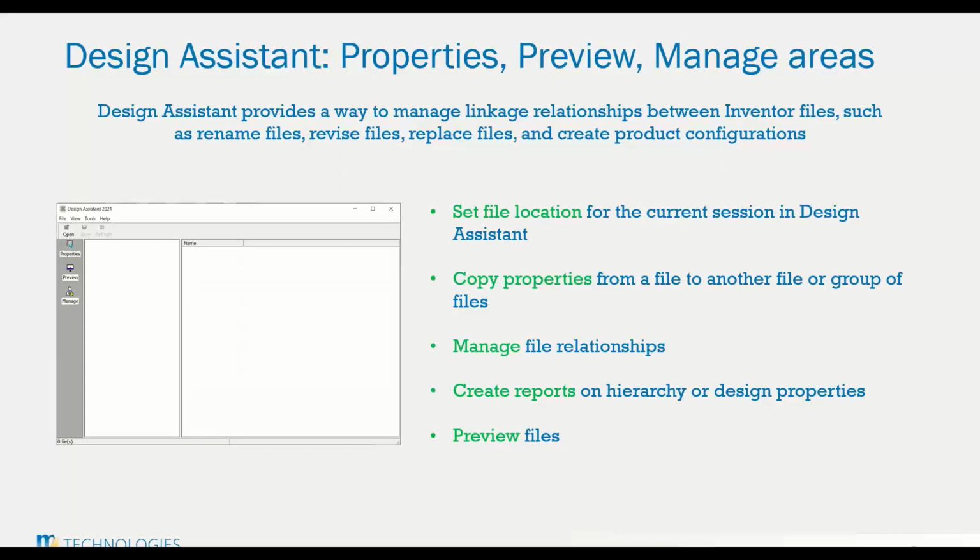You can also manage your file relationships if you have linked files that are in here, or the files that are linked per se from a part file to an IDW, that in a way is linked. You can also manage those relationships, and I'll demo that a little bit later. There is an option to create simple text reports on some of the information in Design Assistant, and you have the option of preview in files to make sure you are working on the file that is intended to be modified.